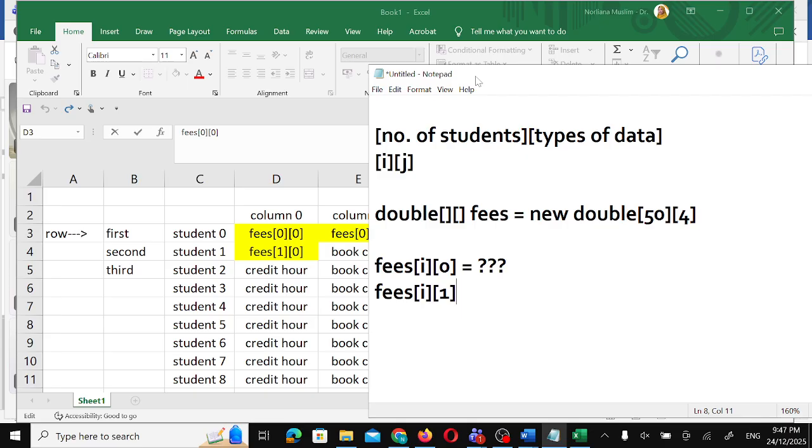Please respond. Otherwise, we finish the class a bit late because I couldn't see your response. What is the detailed meaning? I'm not asking that it's an array. You should know it is a two-dimensional array. I'm asking about the meaning of this two-dimensional array. Fees I0, it refers to what?